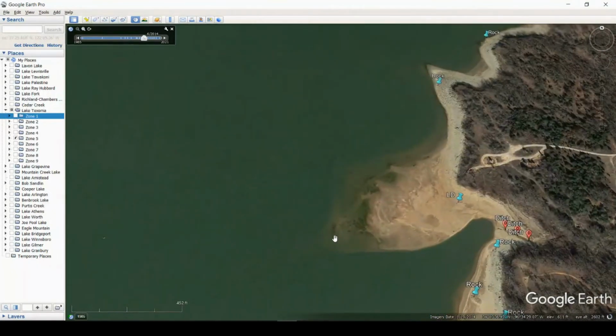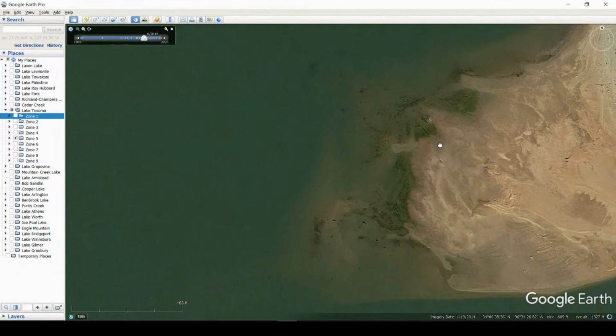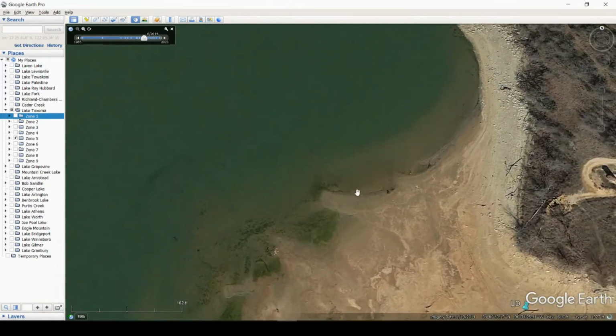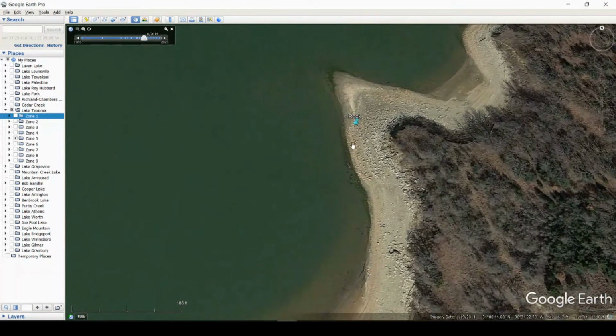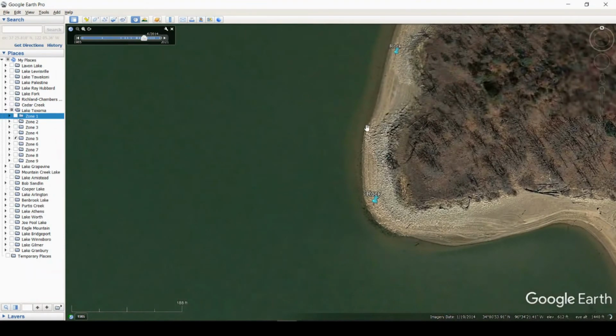So I didn't see anything off the tips of these points, nothing that looked hard, that would look like it'd be worth fishing around. Nothing really stuck out. Now, when I got back up here, you start to see where the rock starts to kind of come in play. So you've got some pretty good rocky point right here. You got another one right in here. And then you've got some more right off of this point as well.